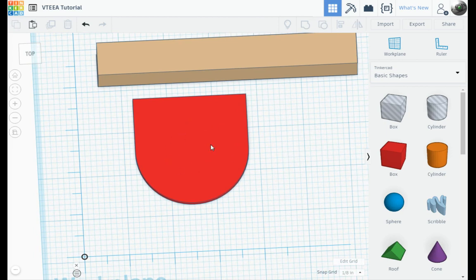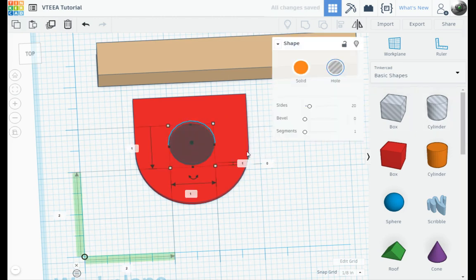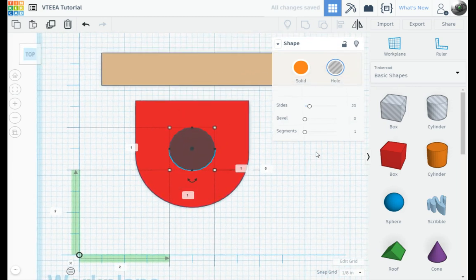We just need to put in the hole to actually cut the hole into that hoop. For this, we're going to use the gray, multicolored gray cylinder. Just drag it out, drop it. If you get a little twisted here, you can just click on top again. Here we go. Again, sides, crank and clear up. If you accidentally bring out a solid, just click on hole. So make it easy there.